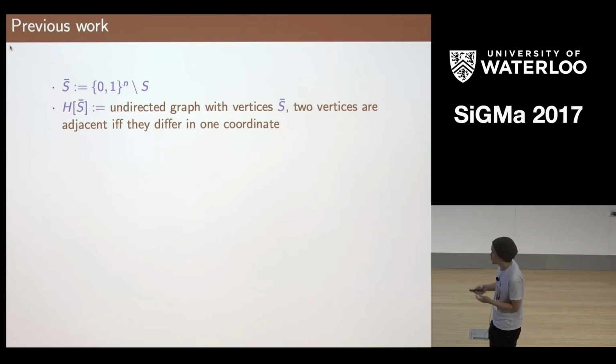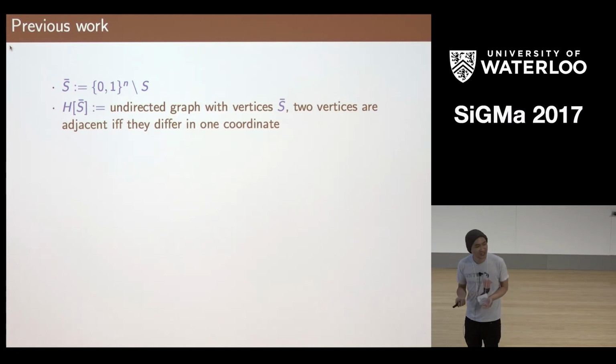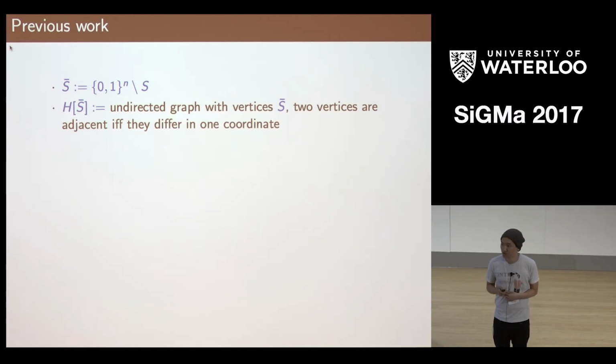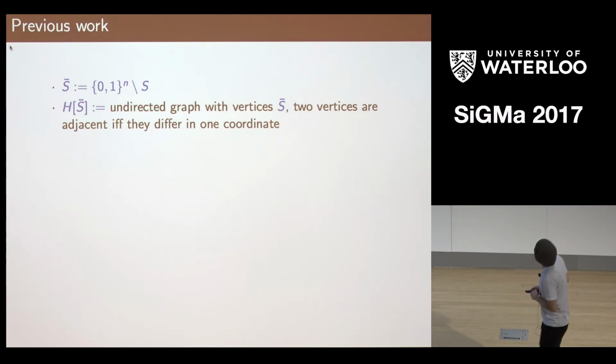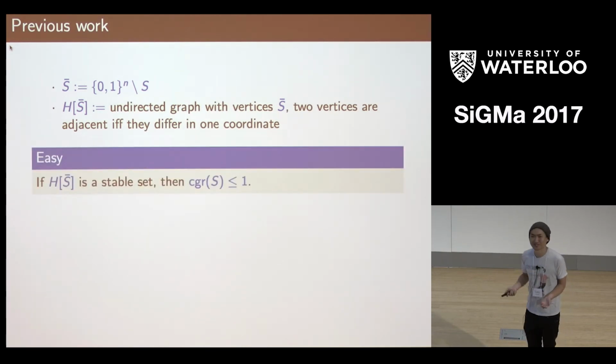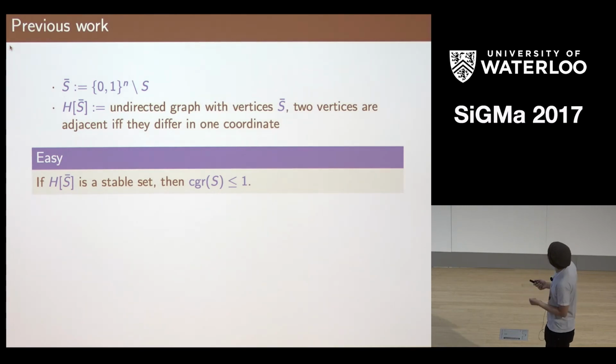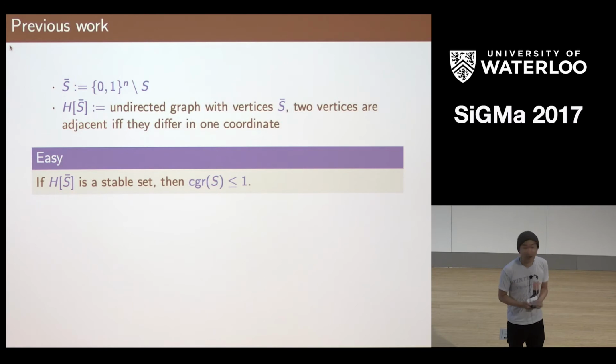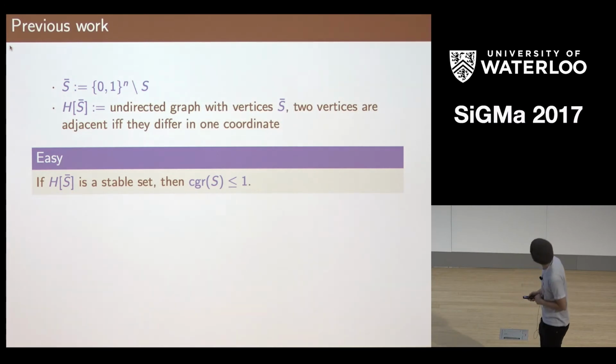Right, so if the forbidden graph has a simple structure, does that tell you that the reverse CG rank is small? A priori, it's unclear that it should. This is just some random graph that I thought about. But it's true for, say, the simplest graph that you can think of. So if the forbidden graph is a stable set, then the reverse CG rank is at most 1.